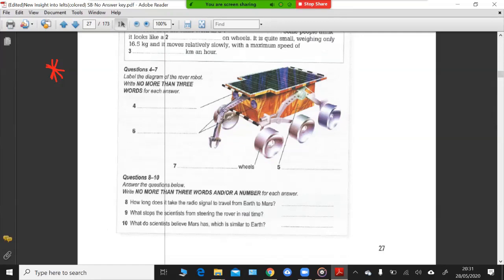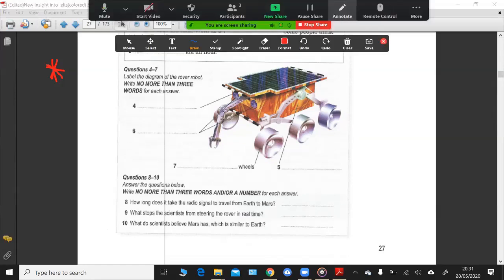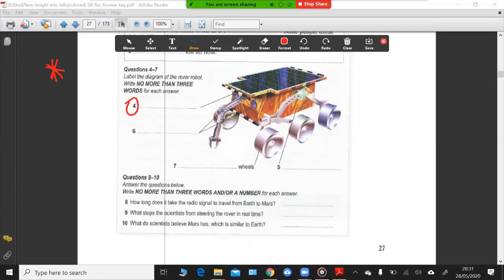Okay, now from four, you must try to understand that, for example, 4 is here, but this is not 5. Don't be confused. The next one is not 5. 5 comes here, right? So what do you think? What is number 5? Number 5, this is another part of this robot. While you are listening, you must understand what is the name of this part here.